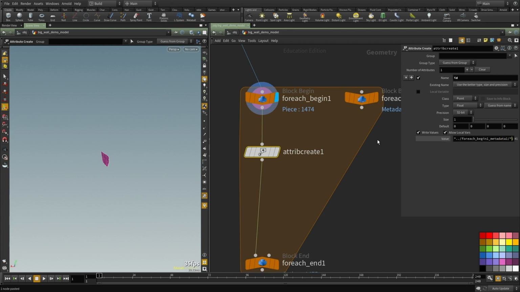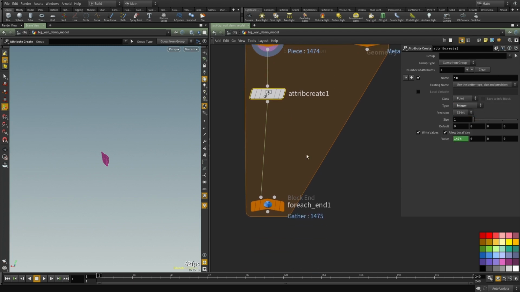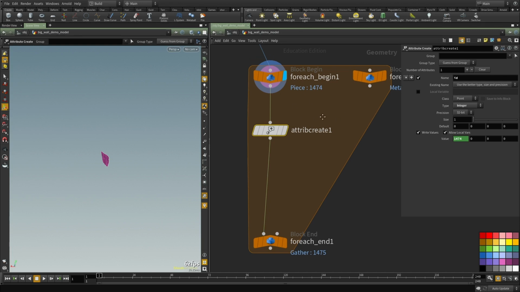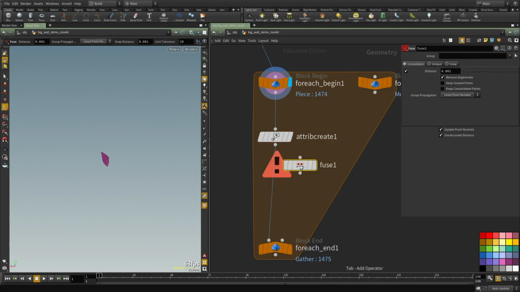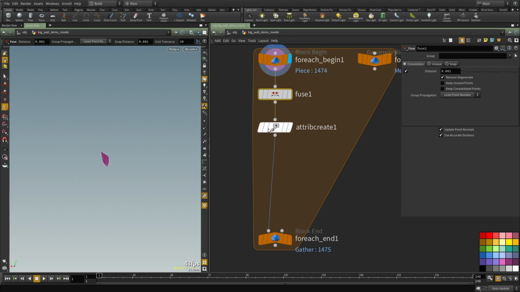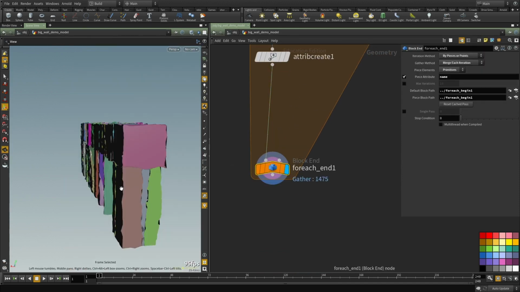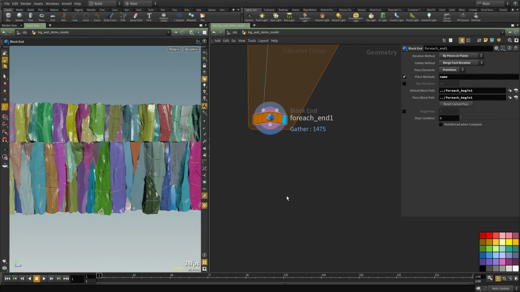This guy, the attribute name is iteration, and then 0. Okay, and I'm going to set it to an integer because that's what I care about. And the class is going to be point, and I want to fuse all the points together as well, just to make sure that each block is all contained. And now if we loop, we should have our integer.